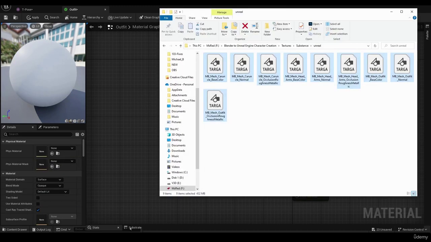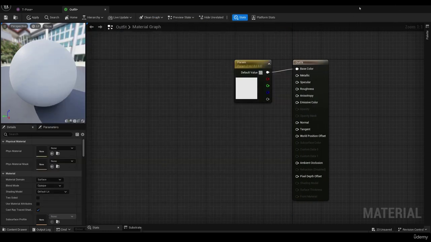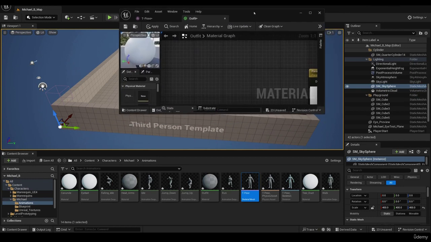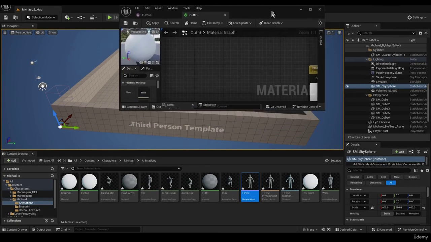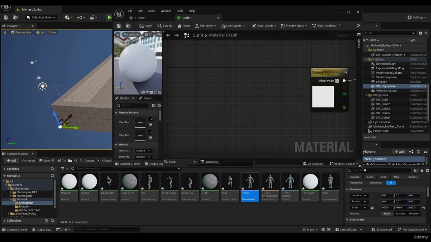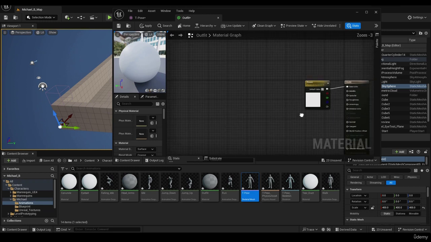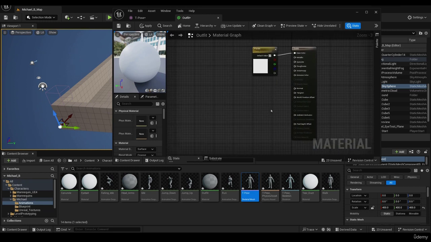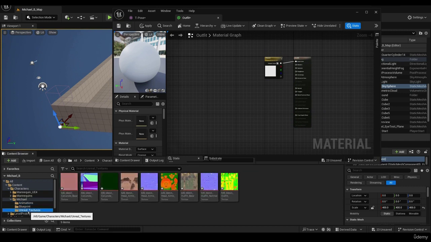And let's go to our textures. Oh, not there, but we could go ahead and click and drag this window. So if you could maximize this, or if you want to drag this window around, you could drag it like this at the top, right? Just click at the top right there. And then you could make it a little larger if you need to. But what we need to do is drag our textures that we need for our outfit. We're going to drag it in here, okay? So let's go to our Unreal Textures folder.